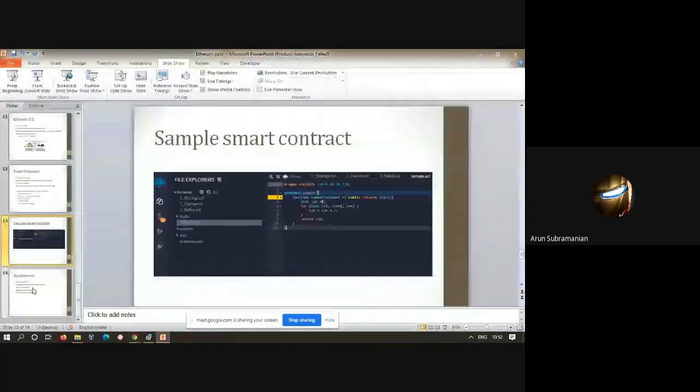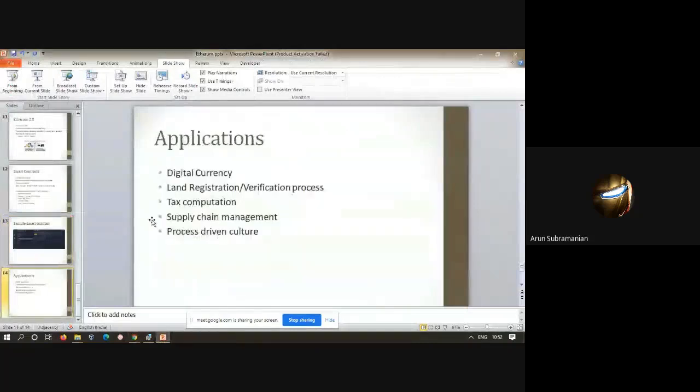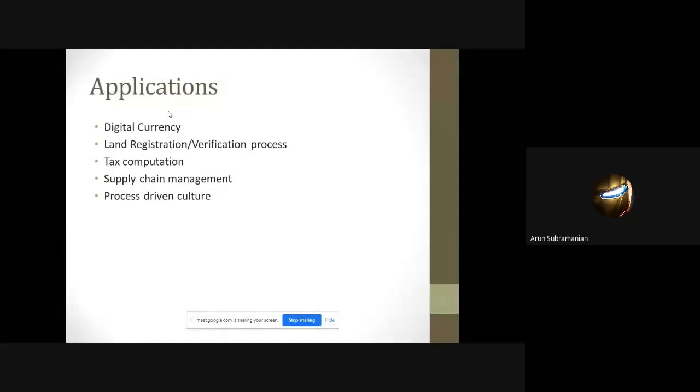Now let's move to the last slide. I've covered pretty much all the applications. Let me just reiterate here. We can use this Ethereum network for gaining digital currency. The other applications may be any process-driven culture.